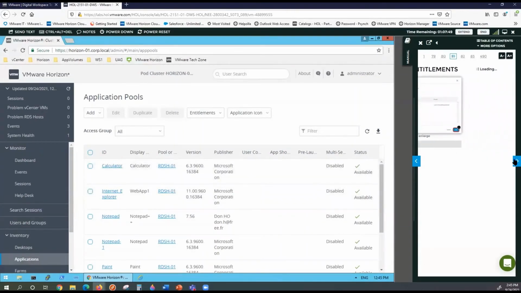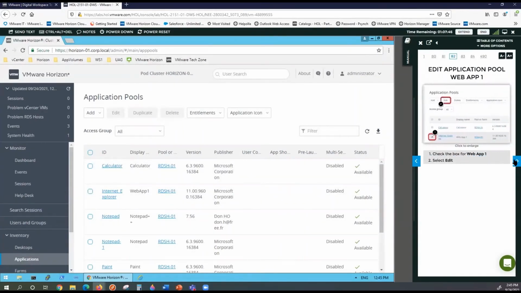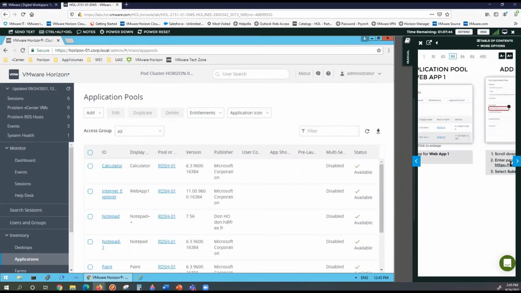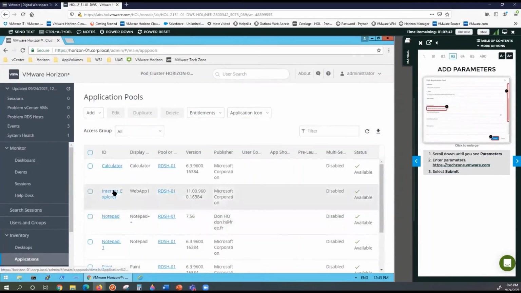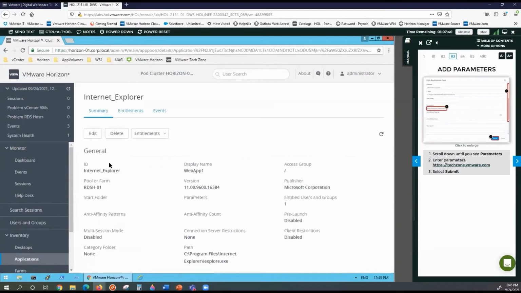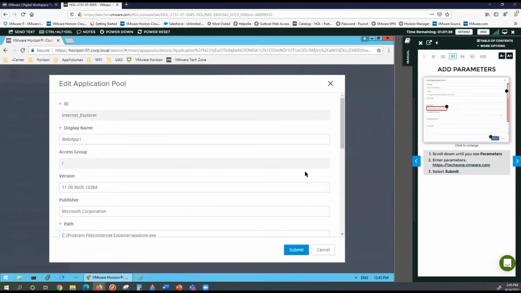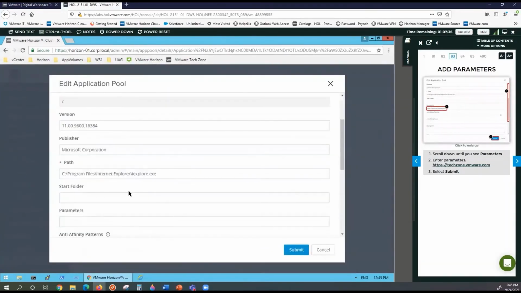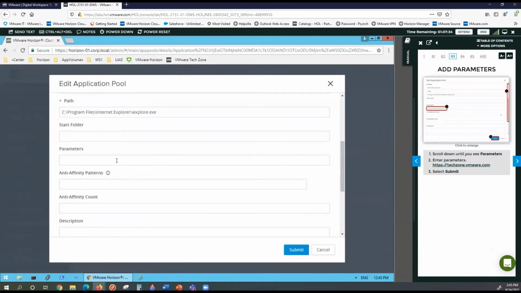And then we can go in and edit that pool so that particular web app is going to point to a particular website. The instructions are telling us we want that to go to this particular site. So we're going to highlight that site, grab that, bring that into parameters, and click submit.